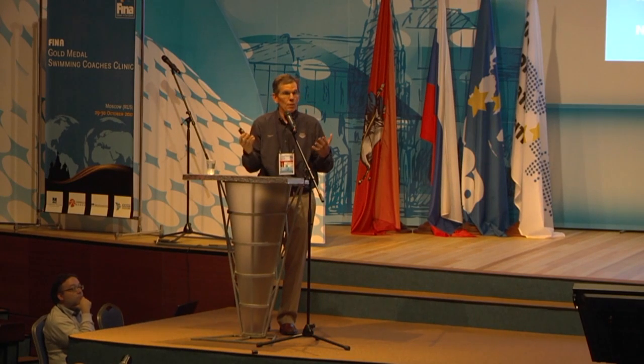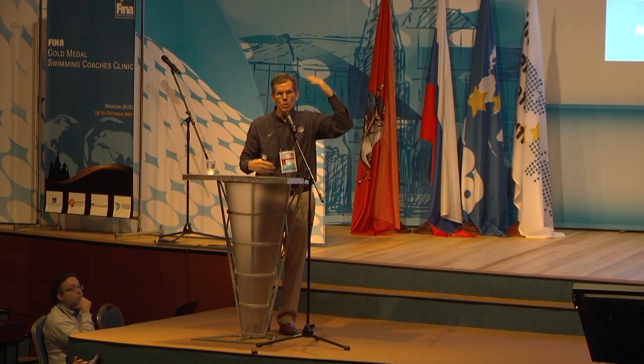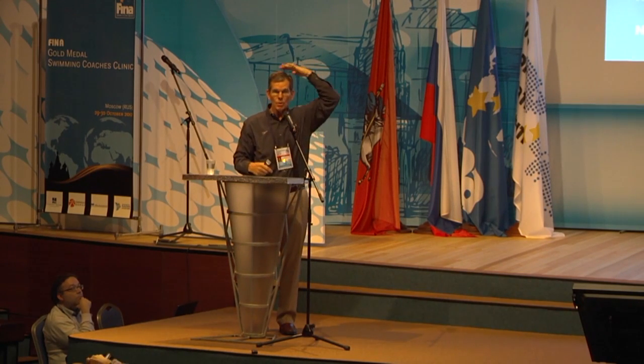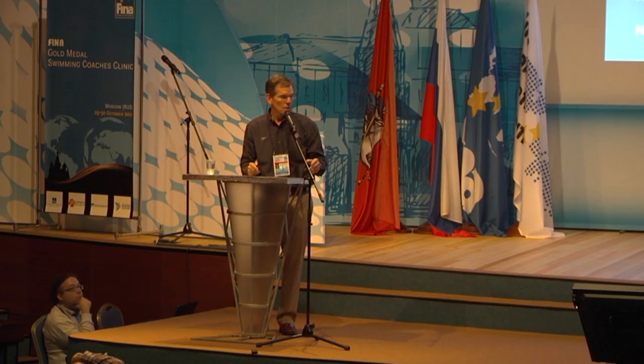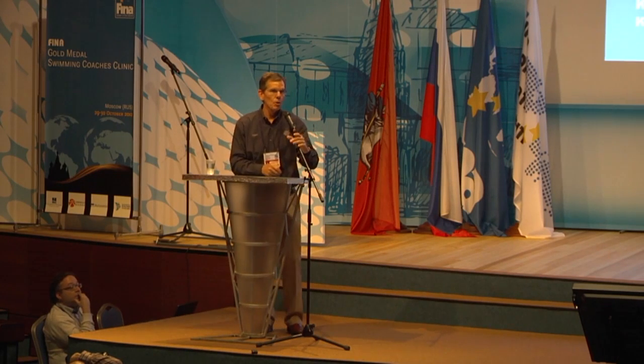How many turns are there in a 400? There's 7 turns. If on each turn you're able to have this much of an improvement times 7, that's taller than I am. Wouldn't you want to tell your athlete that if you do this, you're going to have this much of a head start in the race? It just makes too much sense. And as I said before, it's free. There's no additional charge.